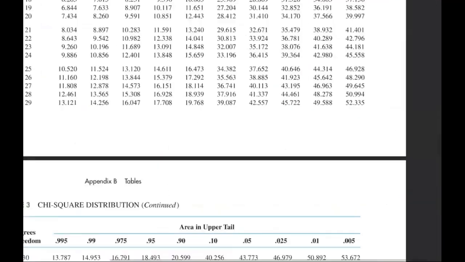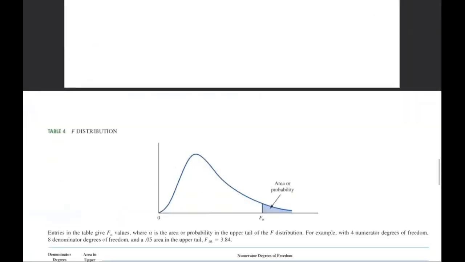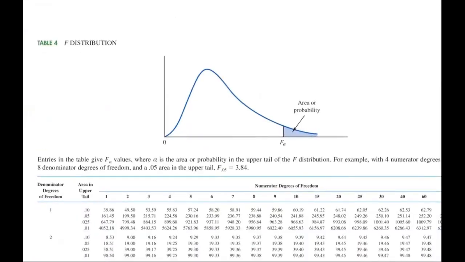And so I'm going to go to the F table we have here. They follow the same kind of pattern, right? If you're very close to zero, you're going to fail to reject the null. If you are very far away, for example, a huge positive number like 20 or 500, you are going to reject the null, right?